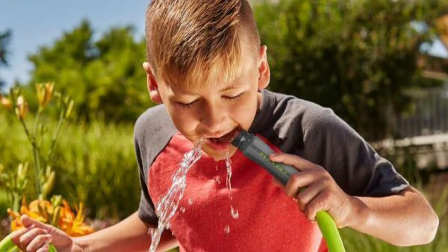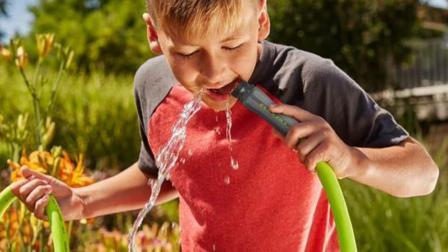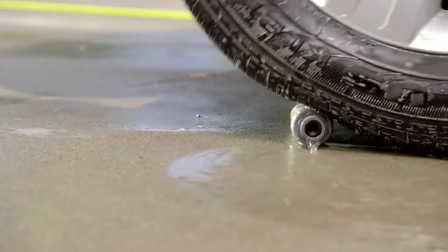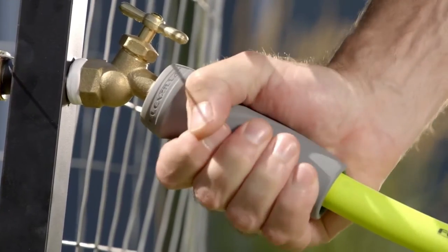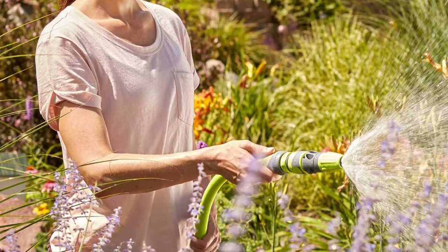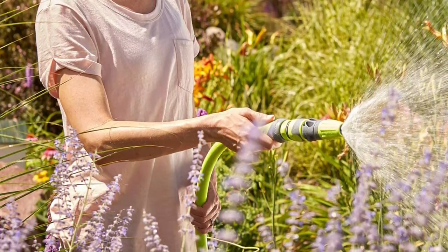It took some effort to make it kink. The Flexzilla remained flexible in cool temps in the lower 40s and resisted kinking, although it finally formed a kink after the hose was knotted and pulled. The hose is made from a flexible hybrid polymer designed to remain supple even in cold weather, and it didn't suffer from being driven over by a car. It is an all-round top garden hose with a chemical-free inner core, making it preferable for watering pets and allowing children to enjoy playing in the sprinkler.